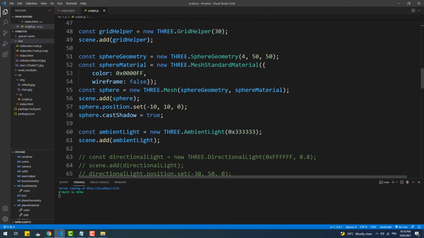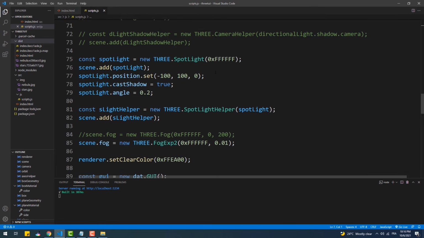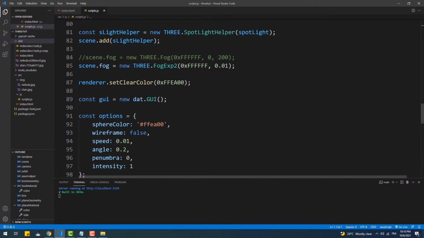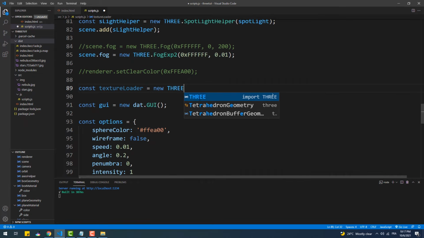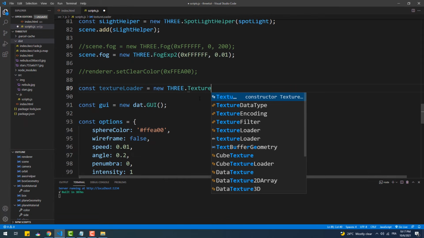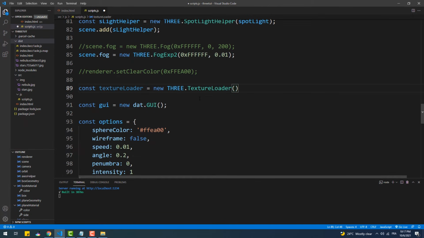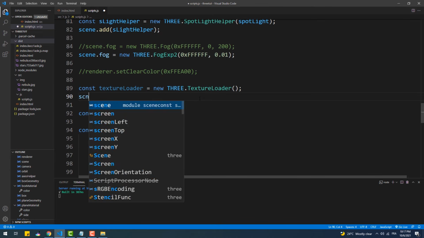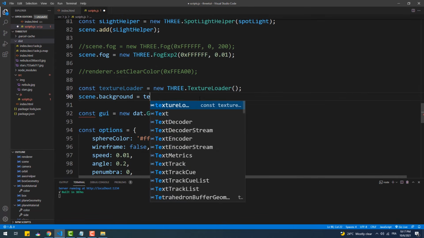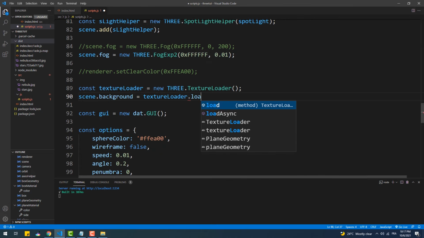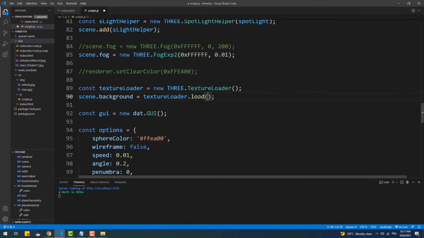Back to our main topic, to use an asset in Three.js we need to load it first. Each type of asset aka file has a matching loader. In our case we need to use the texture loader to load an image and then set it as a background to the scene, so let's do that. The first thing we need to do is to create an instance of the TextureLoader class. Then we need to call the load method on that instance and set the path and the name of the image as an argument, and that will create a texture object out of the image that we are going to set as a background to the scene.